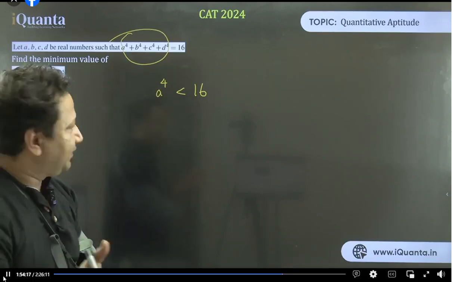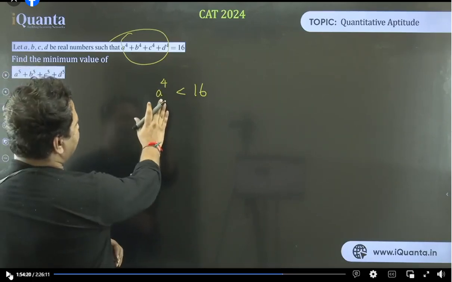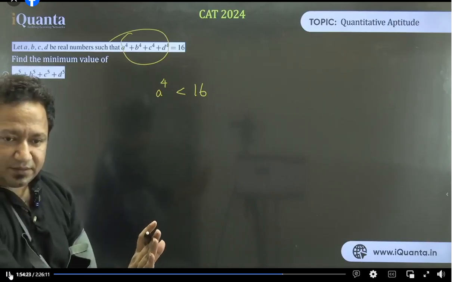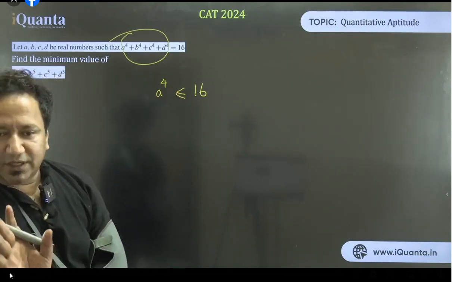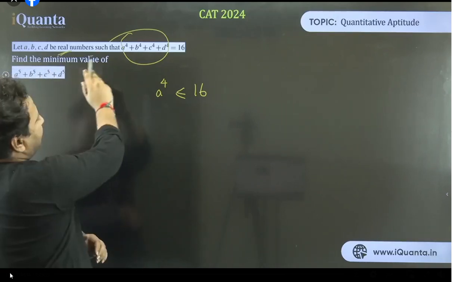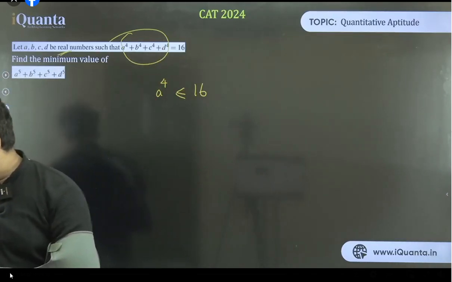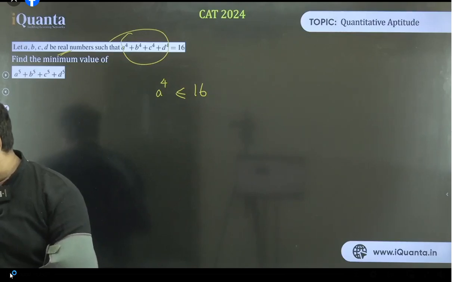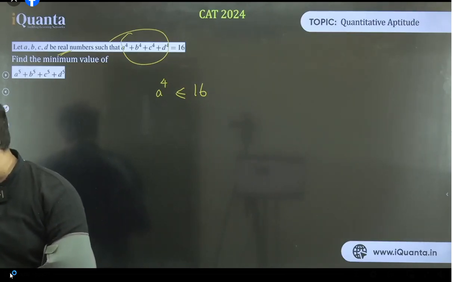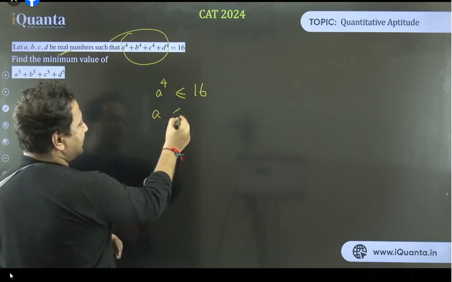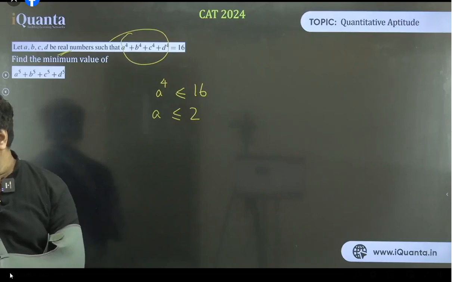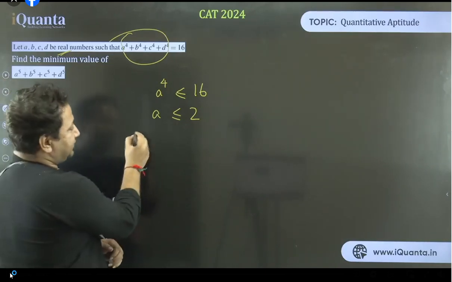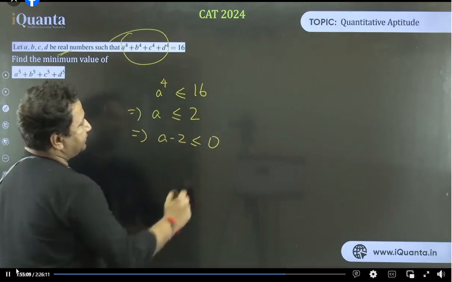Now tell me. Yeah, Megha, I'm solving. Yes. Can I say that? Everyone. Vedanti says yes. Karthik says yes. No, I cannot say that. I can say that it is less than or equal to 16. Equal to is also possible. See, they are real numbers, not positive. Things can be zero also. Isn't it? Right. Okay. So a to the 4 is less than or equal to 16. That means a must be less than or equal to 2. I can say that. Which also means a minus 2 is less than or equal to 0. Yes or no?